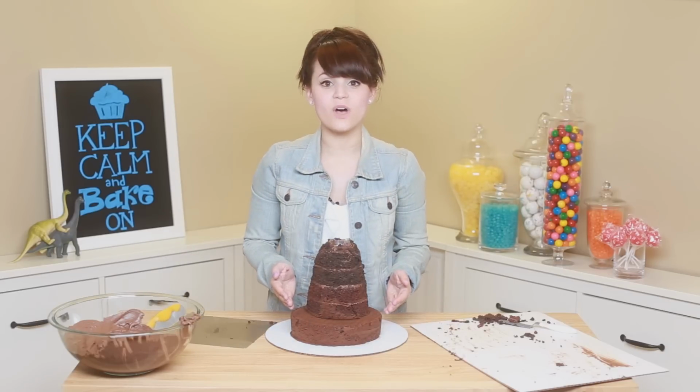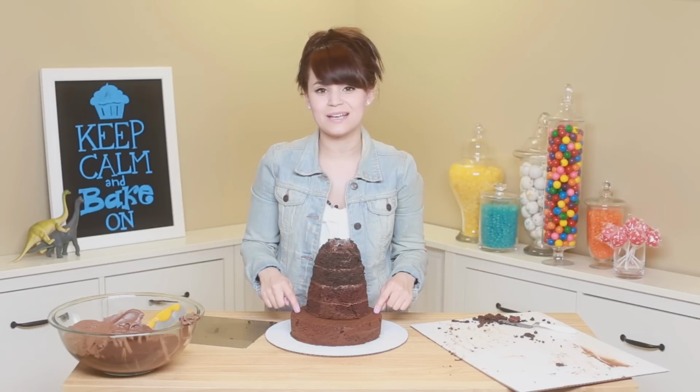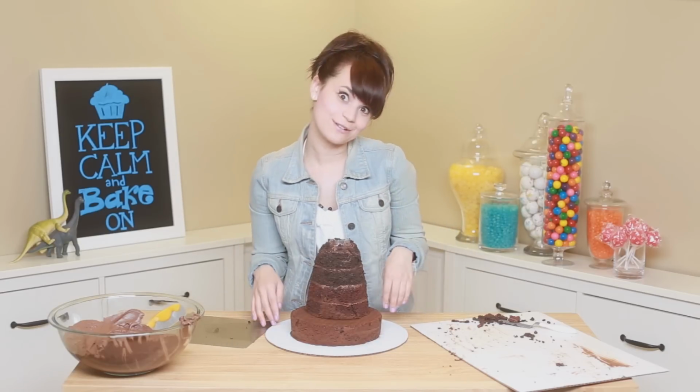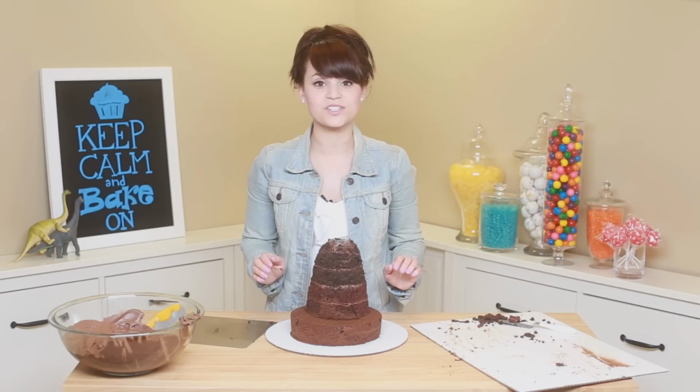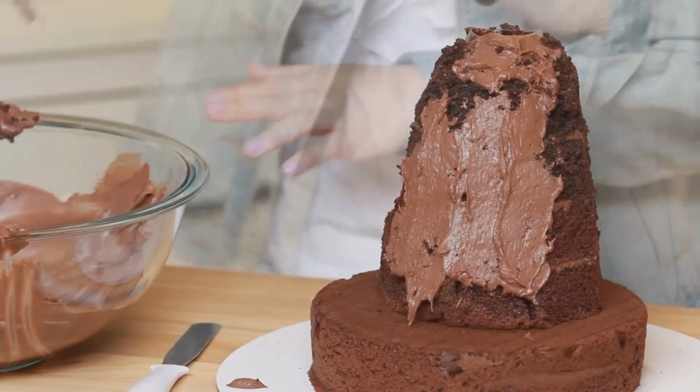Yes! I'm positioning the volcano towards the back of the cake so that there's a little bit of room in the front because I'm gonna make my little trees there and other stuff. Perfect. Now we're just gonna frost a bunch of chocolate frosting all up the volcano.